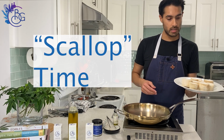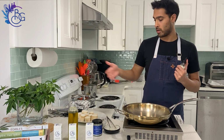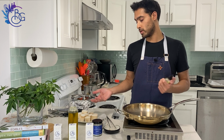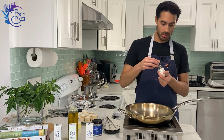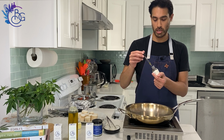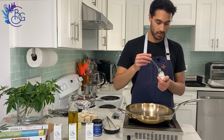Now we're going to sear our mushrooms, the ones that we had sliced up earlier, or scored rather. So again, I'm going to do another 50 here. Reasonably speaking, you're not going to eat all that much of the oil itself, and it's split amongst all of these, so you can eat a couple of them and you'll be good. Cool. So we're going to add our oil again, about 50 milligrams. Check the test results. Always check your test results before you start adding oil. That's how you end up with way too strong brownies if you don't.